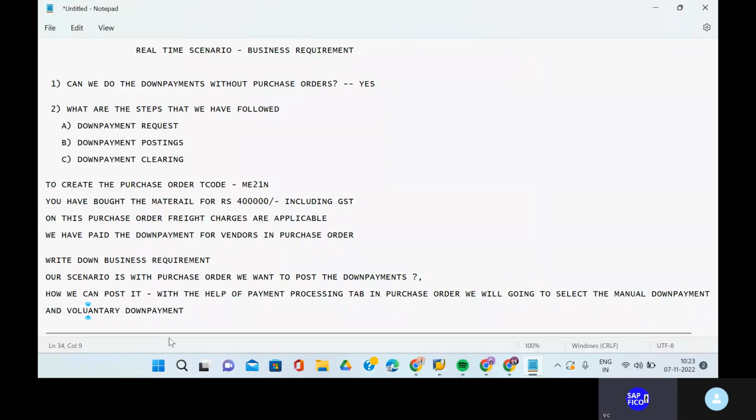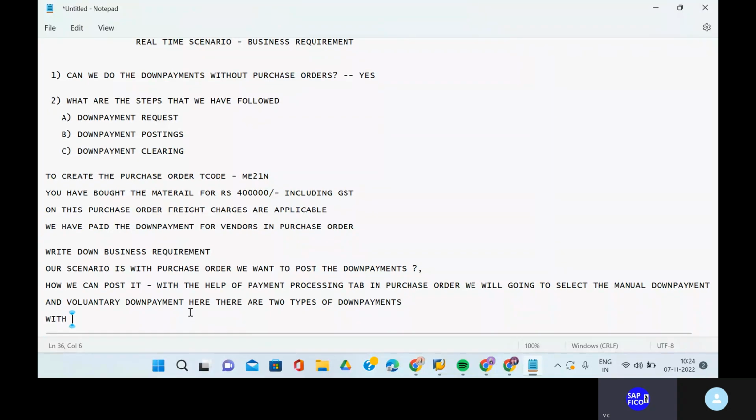Here there are two types of down payments. With the help of percentages, a percentage down payment will be there, right?